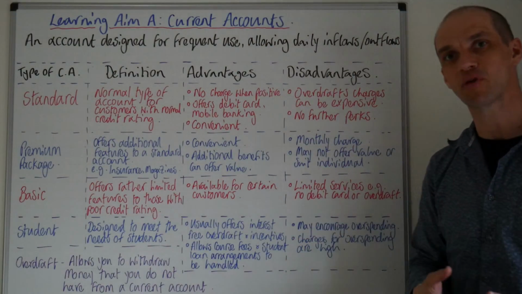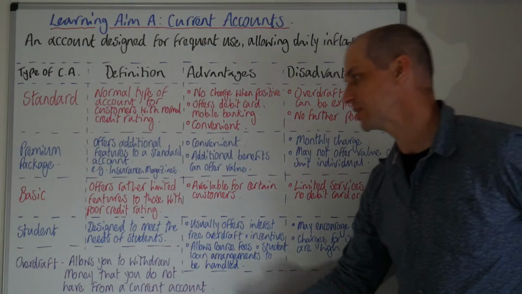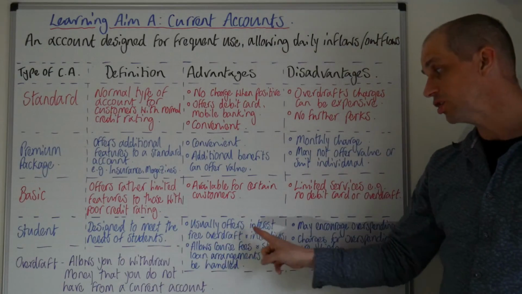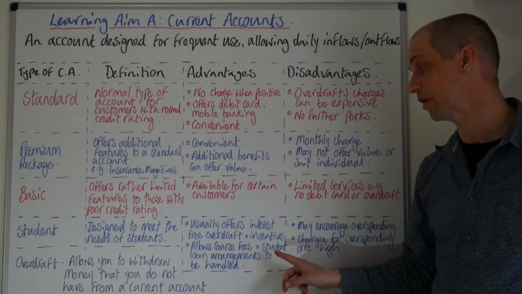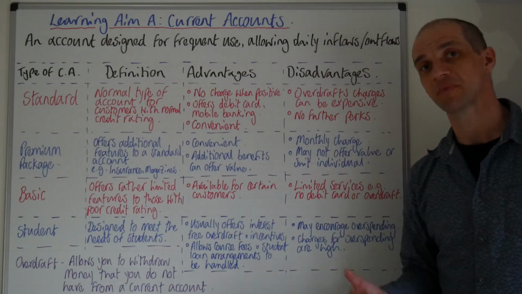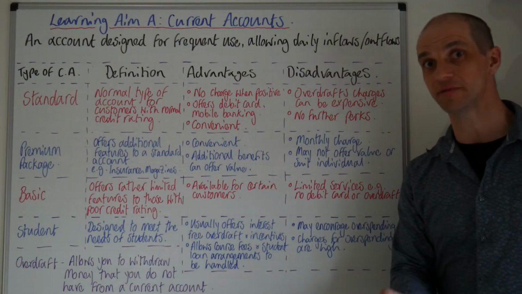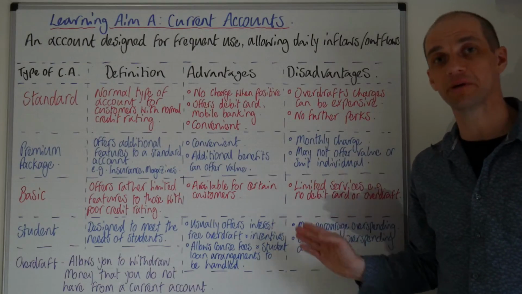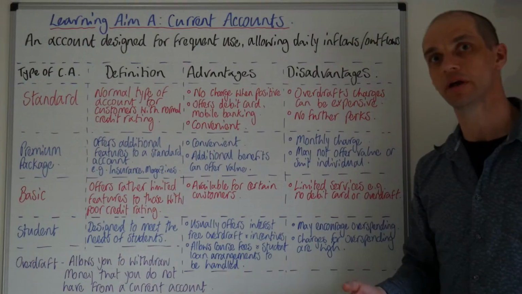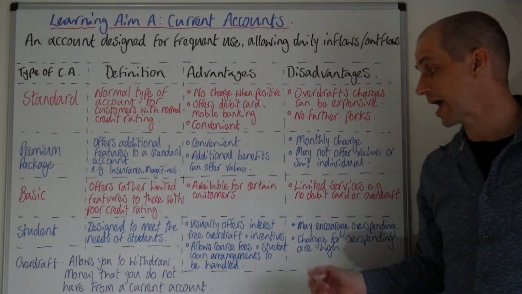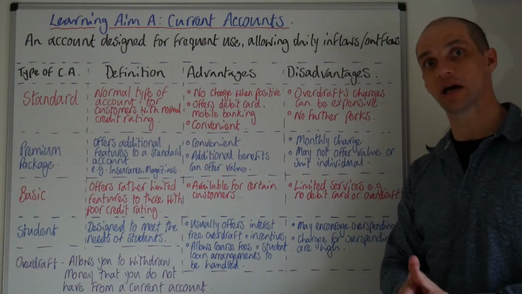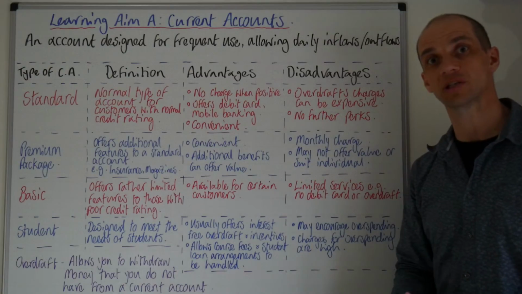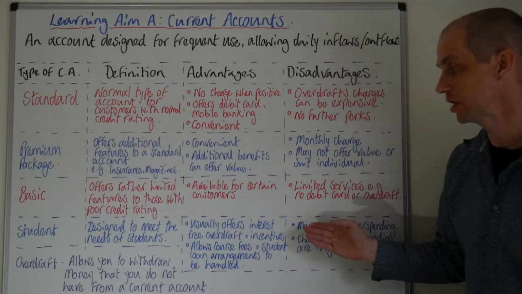So of course this is highly appropriate for anyone going off to university, and it's designed to meet the needs of those students in particular. As such, it usually offers interest-free overdrafts, okay, and other incentives. So yeah, do check out what incentives are actually being offered by the different bank account providers. Some of those incentives might include, for instance, a rail card for 3 years while you're actually at university. Getting a rail card for that time period is obviously very beneficial, because it gives you the chance to actually save on transportation costs while you're at uni.